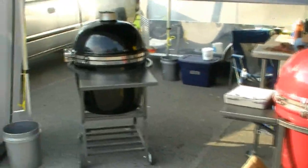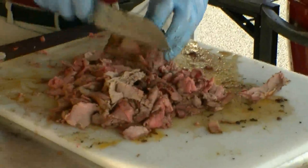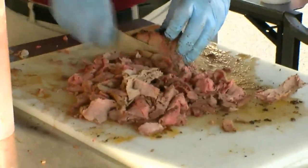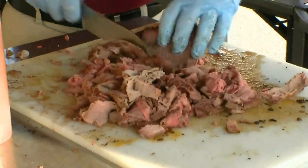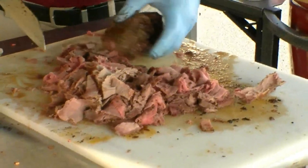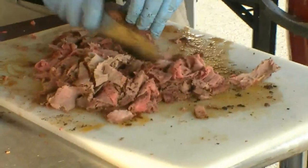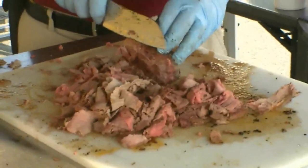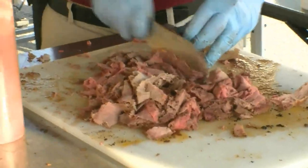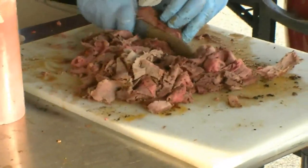I'm doing great. Kamados seem to be a popular item. How we doing, buddy? Doing great. How long did you cook that? This is just a nice sirloin. We cooked it to a medium, so it only cooked for about an hour and a half. At what temperature? We did about 350. We did a pretty big roast, so we cut it down when we brought it off. We did a pork loin, we've got some ABTs. Good to see you, buddy — Johnny Mitchell. I'll be back in just a little bit.